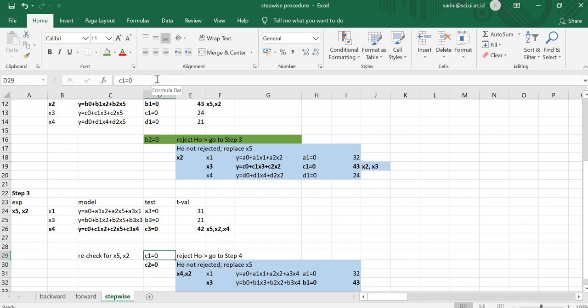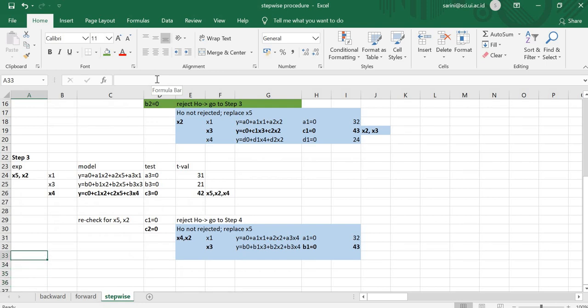If the null hypotheses for these two tests are rejected, then we can go to step 4 and repeat the same procedure. If the null hypothesis is not rejected, then, for example, the null hypothesis of c1 equals 0 is not rejected. Let's just say c2.